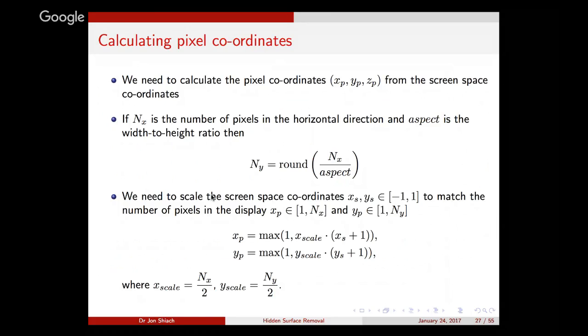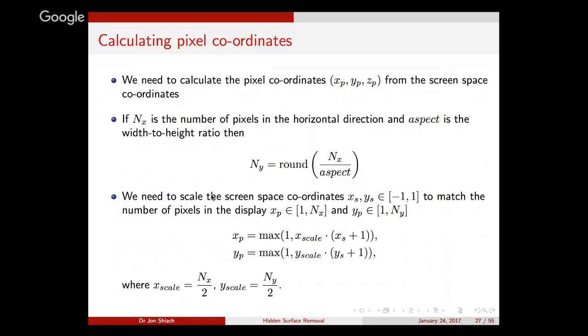Divide it by 2, you get a range between 0 and 1. Multiply by the x scale, and that scales your coordinate. So if you had 10 pixels, you'd multiply your screen space coordinates plus 1 by 5.